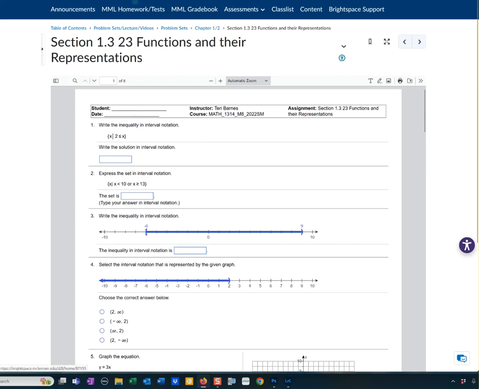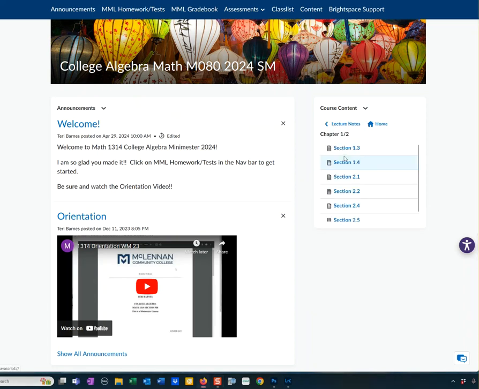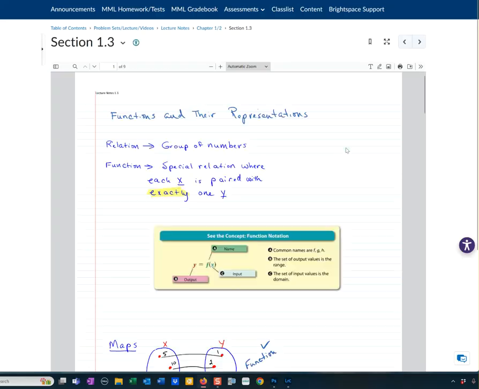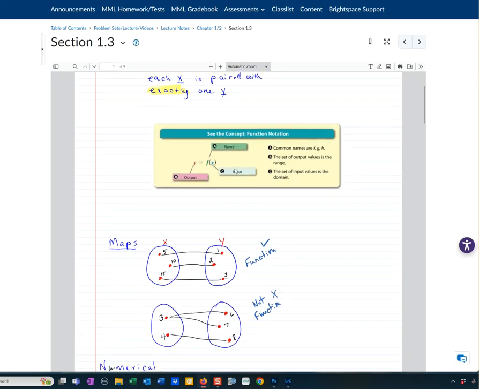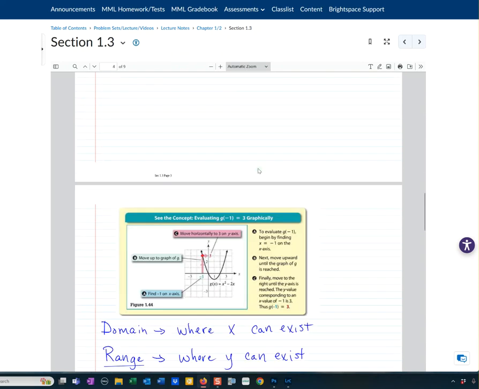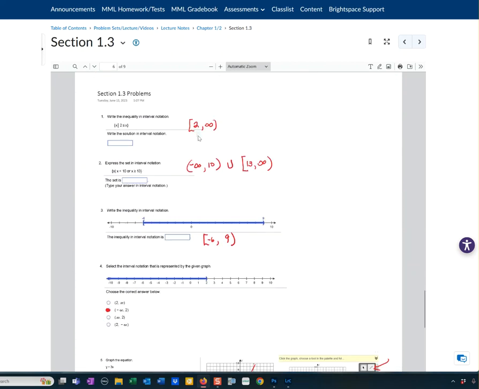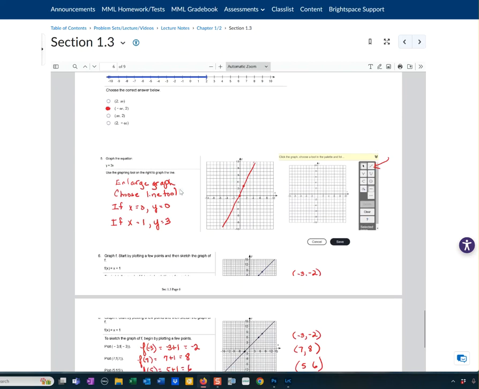Let's go back to the next thing. So the next thing is our lecture notes. If we go here, we're going to again go to 1 and 2. This is the section we just looked at the problem set. If you were in class, we would go over these lecture notes in preparation for those problems. And if you go down far enough, you will come to those same problems, but with the work, or if it's just an answer, that would be there. In this one, it's talking about graphing and what that looks like.